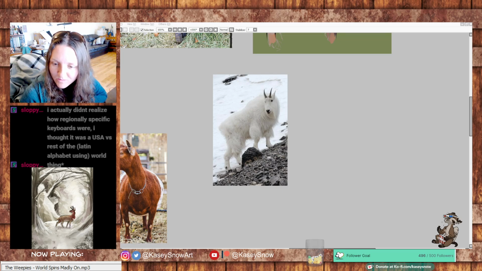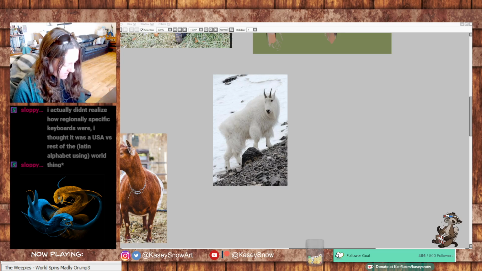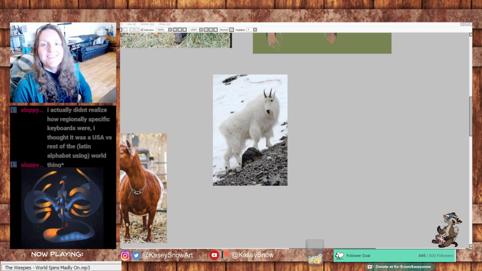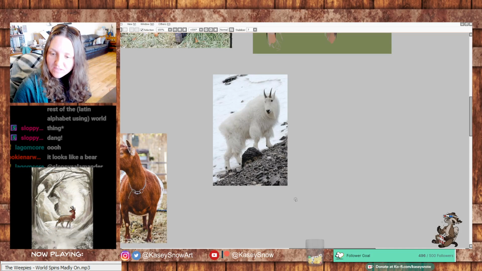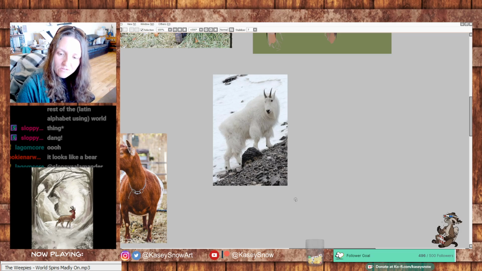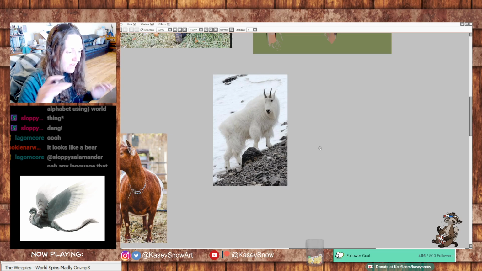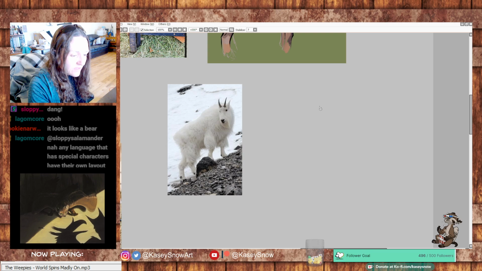How regionally specific keyboards were. Yeah, it's interesting. Tilde is Alt G plus, GR plus. Wait, what? The key two over from P. Oh, those are our bracket keys. Yeah, keyboards have a lot of variety. So I wonder if you have to hold down Alt and G and plus. Is that how you type a tilde? Huh. See, our tildes don't go over anything. It's just a tilde. I don't even know what it's for, frankly. I don't think I've ever used it except as a flourish.